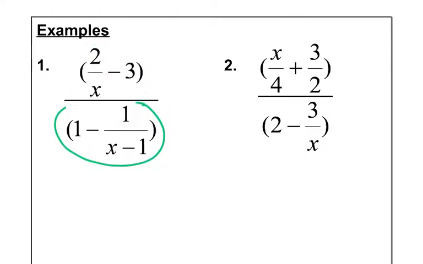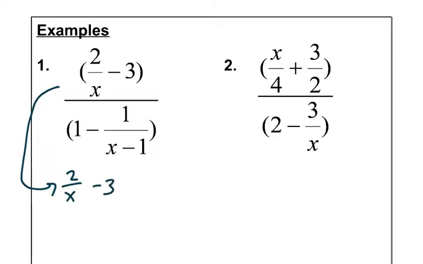Here's this first one I talked about. So again, the first goal is to try to make the top into one single fraction. Do you see right now it's made up of two? So we're going to find a common denominator and do everything we did in the last video. And the bottom, we have to make this into one single fraction. Notice that that's also two. And then we can think about inverting and multiplying by the reciprocal. Okay, why don't we just play with the top here, friends?